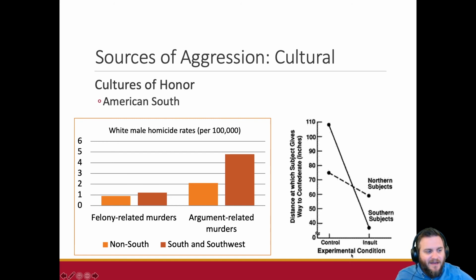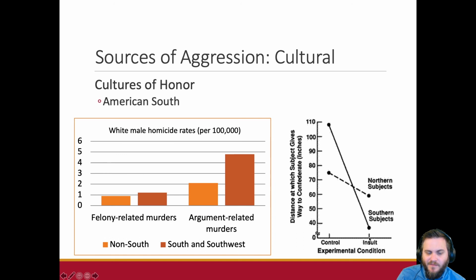And you can see here that people were characterized by their southernness or their northernness, right? And on the y-axis here is the distance at which the subject gives way to the Confederate after the muttering of the insult. So how close are they? You can see here there's a break in the scale, so from 0 to 40, and then every 10 from there. And so in the control, the southern subjects identified by the U of M gave them quite a few inches of leeway. This is as much space as they possibly could inside this hallway. Northern subjects kind of just did whatever.